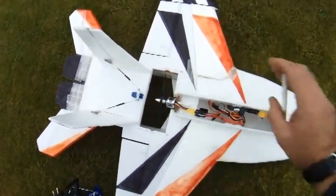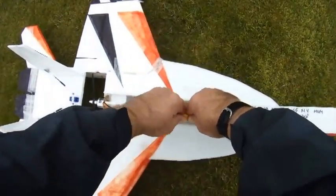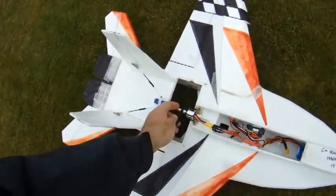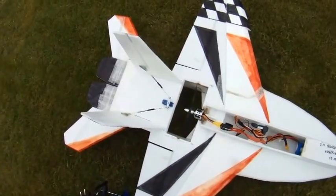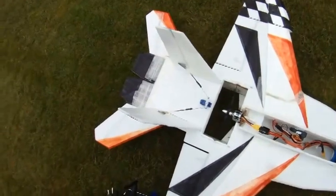Yeah, the motor's really cool, but again, like I said, it's only about 5 degrees Celsius. So yeah, good little choice for a motor, just for cruising around, having a little bit of fun. You get a little bit of snap out of it for some good aerobatics.